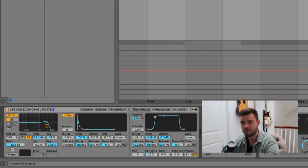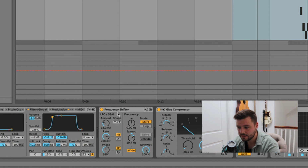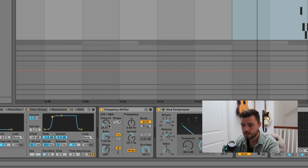The other audio effect that's adding to the whistle sound is a frequency shifter. The LFO is what helps the vibrato sound, and putting up the spread gives it a nice space in the stereo field. And now in context.